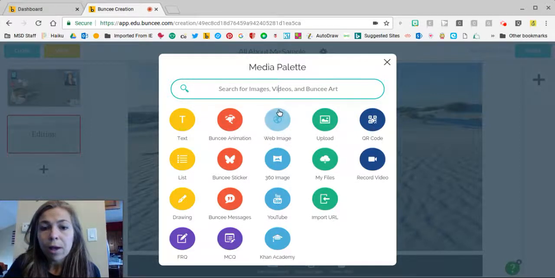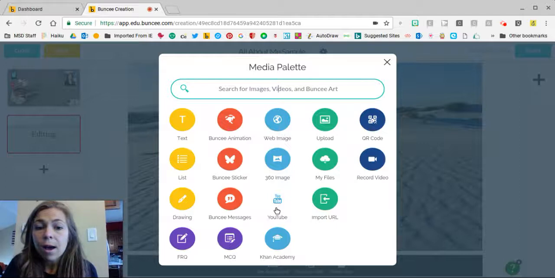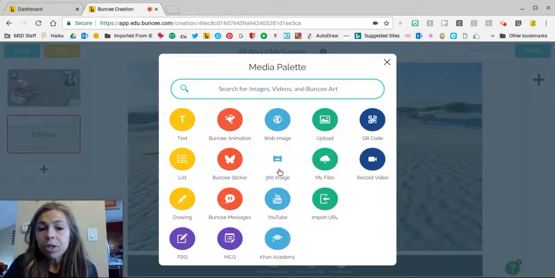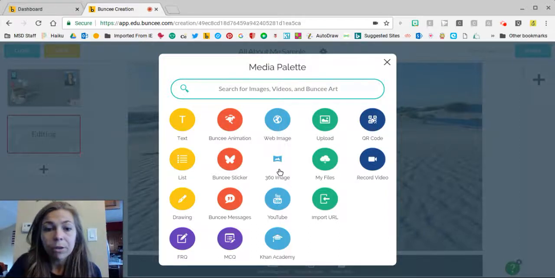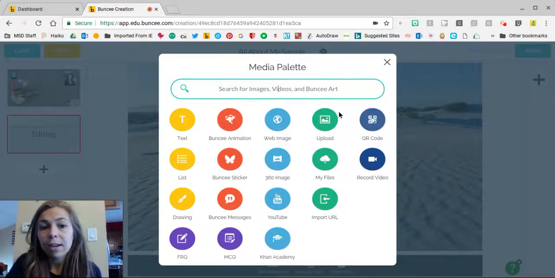Then you could also add in web images, YouTube videos, a 360 image, and everything will be digitally uploaded. You could also upload your own picture that you have on file, as I did, or you can even add in other QR codes and also record yourself speaking and reading your own slides.